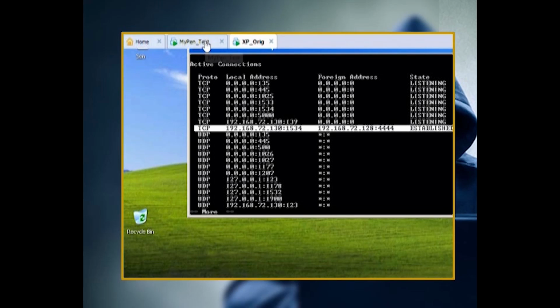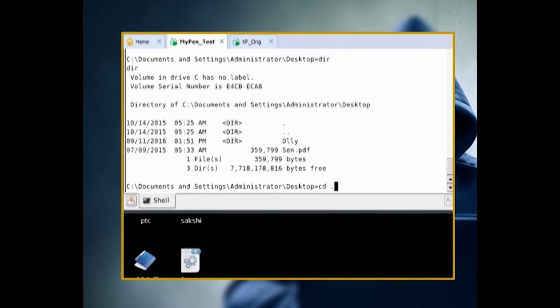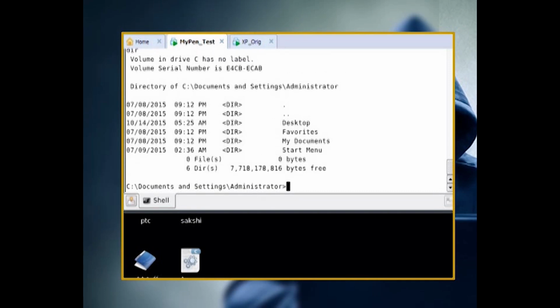Now by looking at this, I will be able to know that my machine is making a connection to some other port, and I do not know what he has done on my machine, but eventually as soon as I visited this particular URL, my machine got compromised, and that is a very dangerous situation for my machine. Even if I kill my Internet Explorer, still this guy has access to my shell, and he can do anything he wants on my shell.